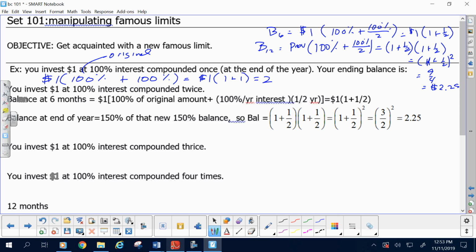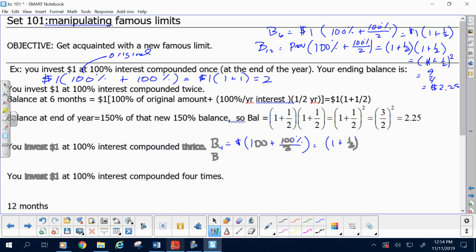Okay. Now, an even smarter person, probably one that said, you know, that 2 times a year, let's go 3 times a year. That'll get richer. So if you compound 3 times a year evenly, then when's the first time you're going to compound? 4 months. You're going to get the dollar growing by a factor of 100%, plus after 4 months, you're going to only get 100% divided by 3, or a third of that 100%. It's 100% per year, but it'll be only 100% divided by 3 for a third, right? That then would be 1 plus 1/3 for the first 4 months.